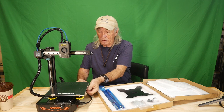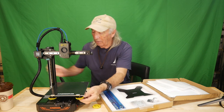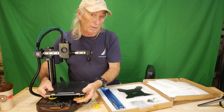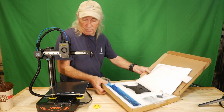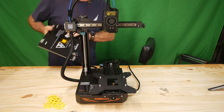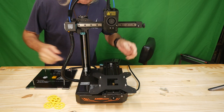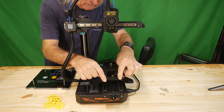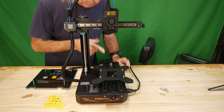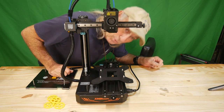First thing we've got to do is get all this off, which means taking all these screws and taking all this plastic off. I'll get this apart — when we come back I'll have the bed out. We took the wheels and springs off, unbolted the top. I'm laying the plate down over here for safe keeping. Part of that kit might have something to do with this build plate, but what we're after is to get this off so we can access where the new linear rails will go. We also need to get this belt off.